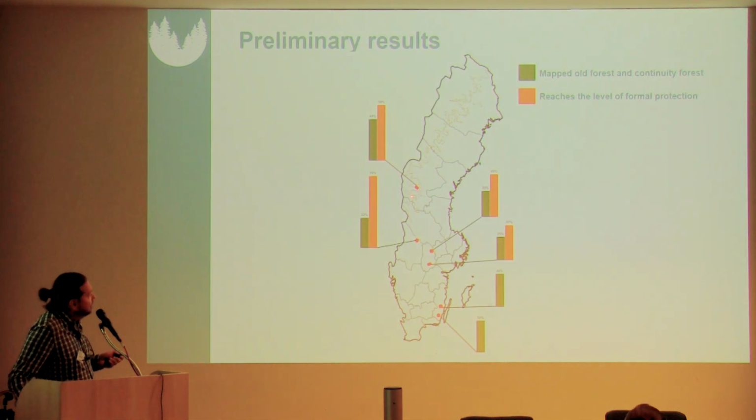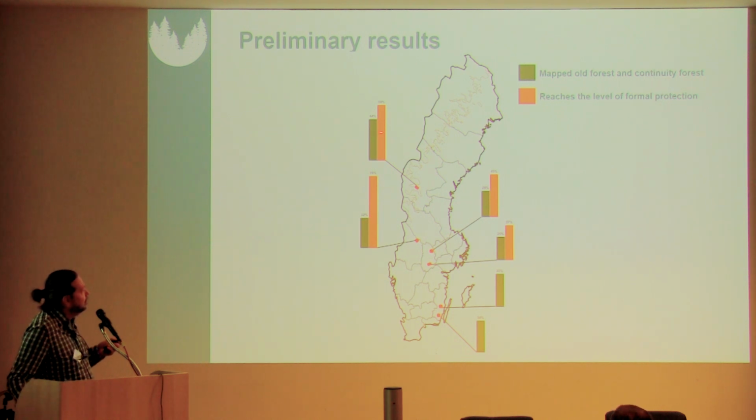We have done this in a few frames already. We have another 4 up here that are surveyed now. And what we can see is that in these landscapes, if we look in the southern part of Sweden, about 25 to 35% is mapped as old forest. If we go farther north, it is a little bit more. So this means that in a landscape we have surveyed of 10,000 hectares, about 32 or 44% is mapped as old forest.